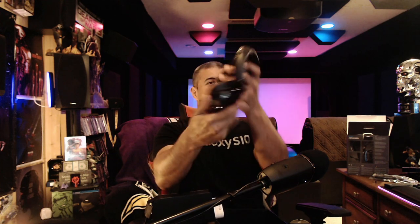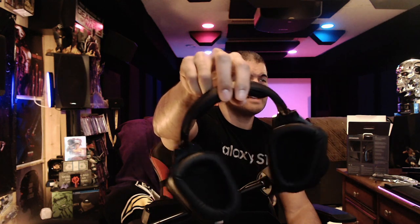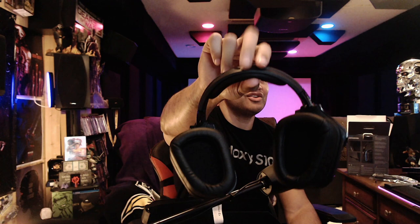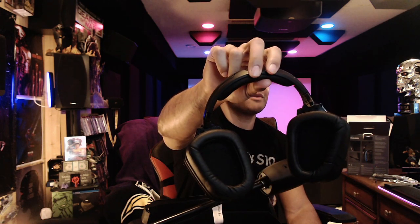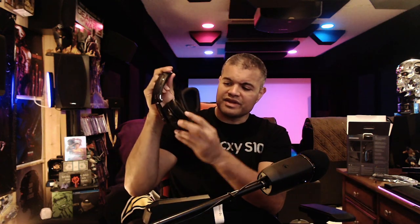I love those large ear cushions. Large ear cushions, guys. You see that there? The shape of those guys? Not your standard circular stuff. This is definitely more formed to a human ear, which is definitely something that I'm looking forward to putting on my head. Out of the box, I got a couple wrinkles on the pads. Hopefully that fleshes out and sorts out after more usage.